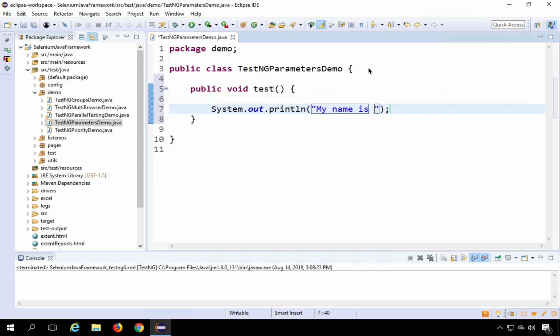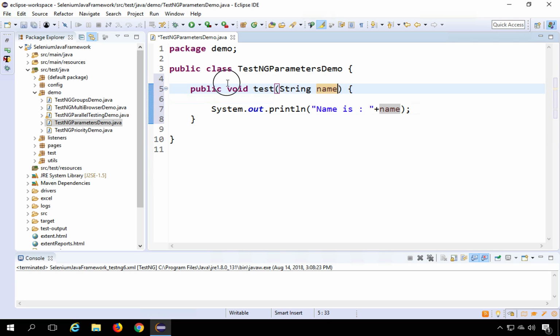And here in the function I will just create a print statement and I will say name is, and here I will pass a parameter or I will use a variable name, and this I will pass in the arguments of this function. So I will say here in the arguments of the function name, and this will be displayed here.